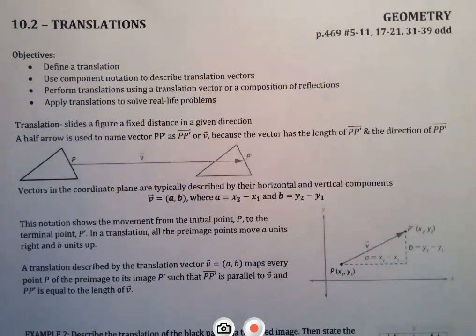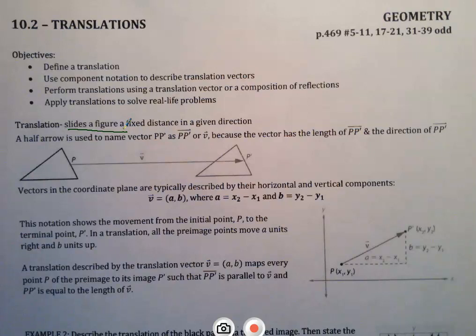But when we think of translations, you should think of chess, right? Because each of the pieces in chess has a different translation. You can go forward 1, and that's it. Or you can go forward 2 and left 1, or side to side 1, like the knight can do. You can go diagonally across the board. Each of the chess pieces, whether it's the rook, the bishop, the knight, or the pawn, has different moves it can make. But all of the moves are translations. They're just moving from side to side. Because a translation is sliding a figure a fixed distance in a given direction.